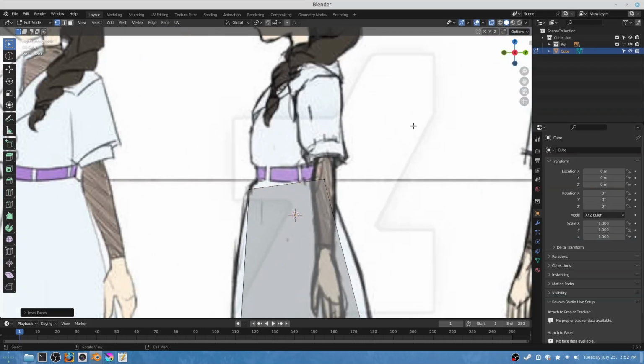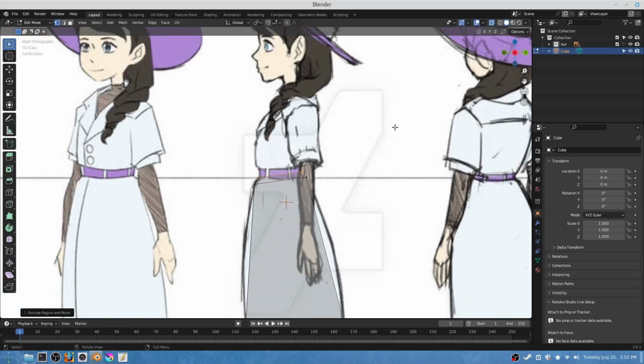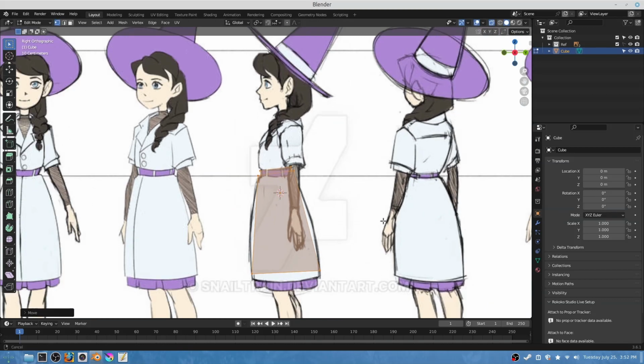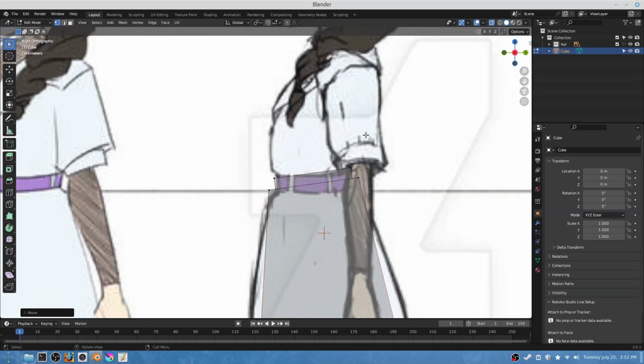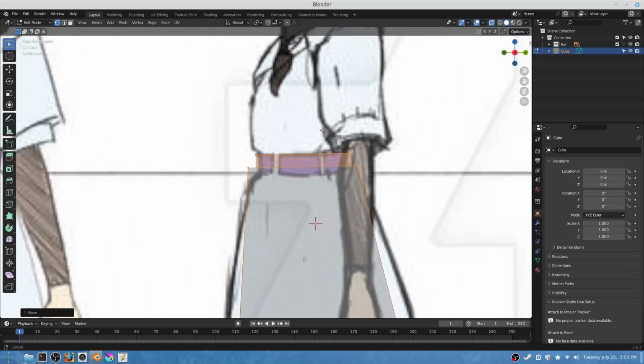And then I'll press E to go upwards. Now I pressed A to select all, and then I'm pressing G and then Z to go up. So now we can just rotate a little bit and adjust before we move on.